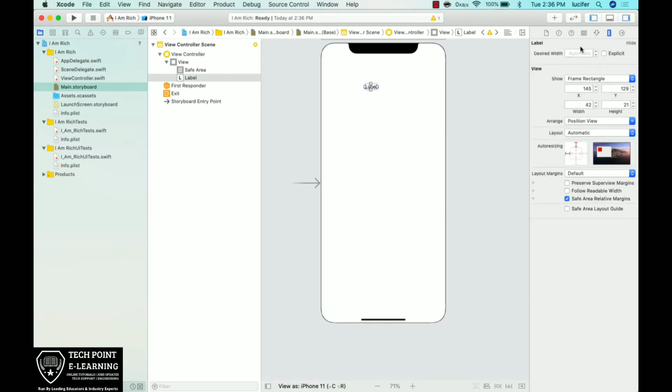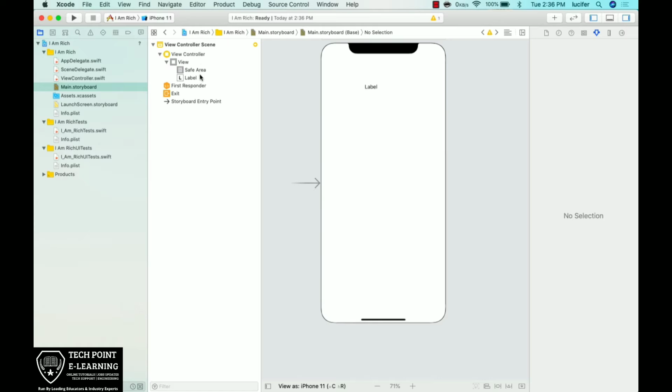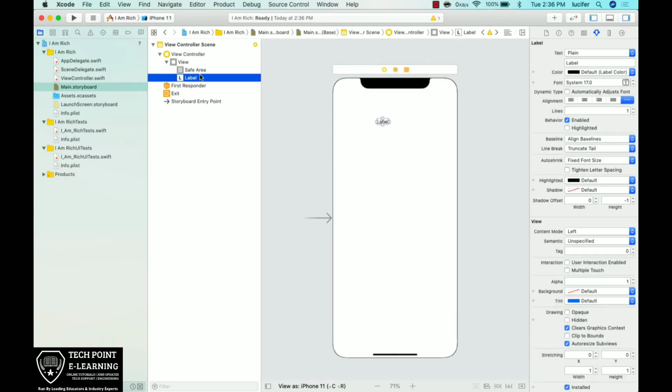Okay, let the size inspector load. Yeah, this is called the size inspector, and this is the attributes inspector. It helps you change the different attributes of your label or whatever objects you have. This pane is called the document outline. If you have used some kind of design software like Photoshop, it can be considered as the layers. Even if you have never used Photoshop, you can consider that this is a label, and this label can be clicked to get access to the label on your storyboard.